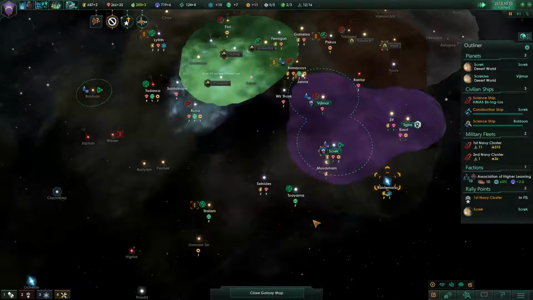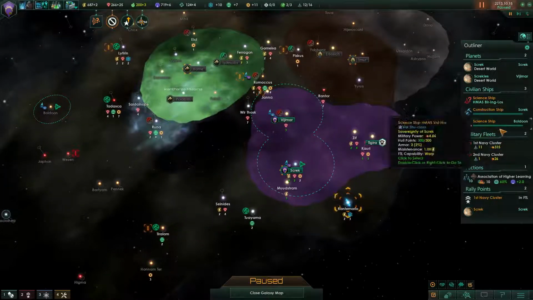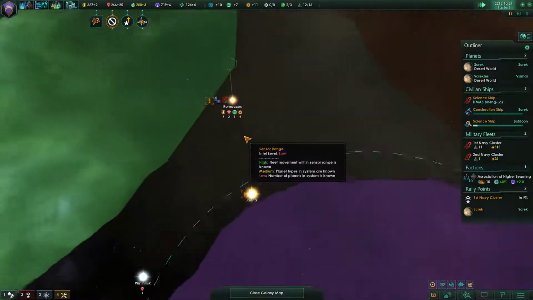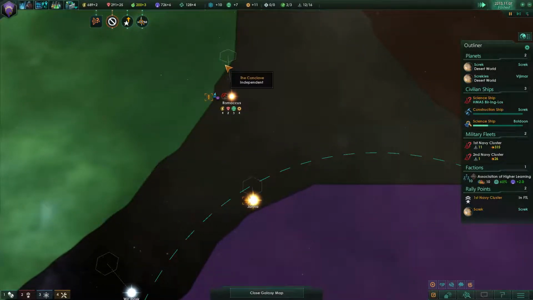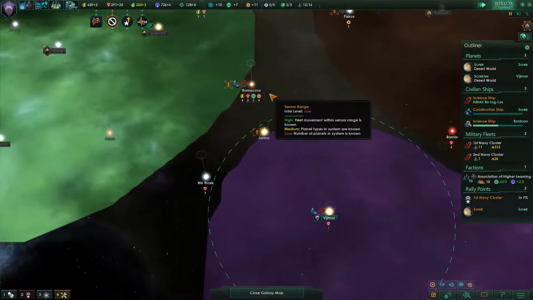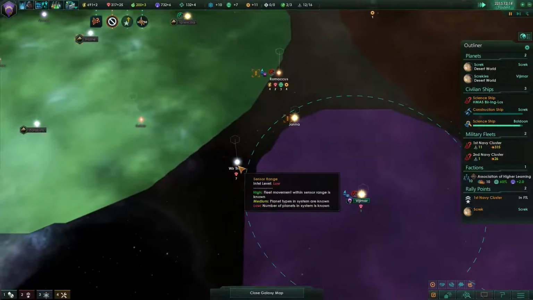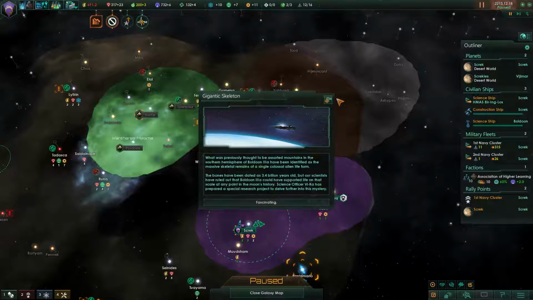What just happened there? I don't know, our dudes must have been up here somewhere in this system. Yes, okay, that system has gone inside. We've lost control of Romachus. Hopefully we can get this one here before their things expand out too far.